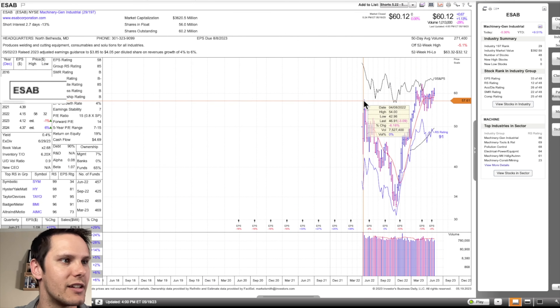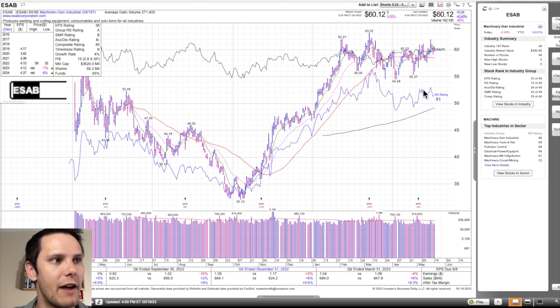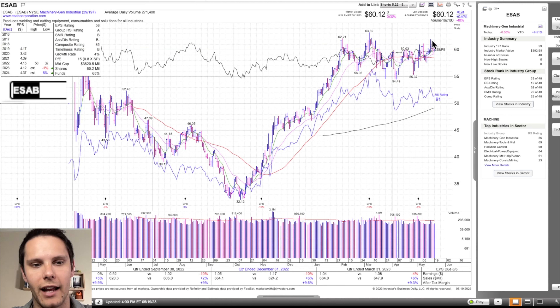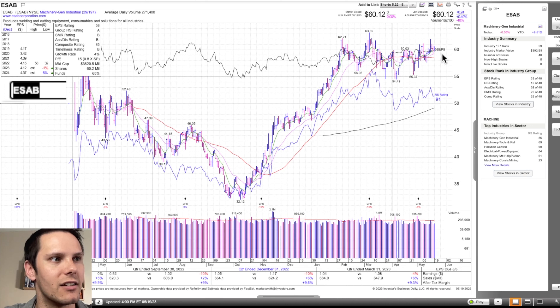On the weekly chart, you can see we took out the highs from the IPO week, or the second week of the IPO, and since then we've been basing out above the 200-day moving average, then chopping back and forth between the 8, 21, and 50-day moving averages. It looks like we're starting to curl up to the right side. I bought this on Tuesday as it broke out over $60 and above all the moving averages. I'm a little concerned it didn't get going the rest of the week with the stronger market, but this wasn't a tech stock — maybe tech stocks were collecting all the money while this just rested into the 8 and 21 EMAs.